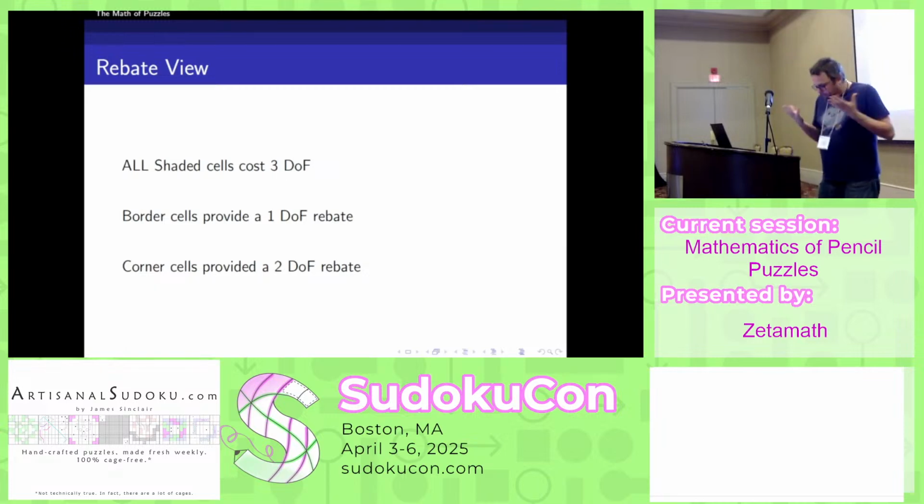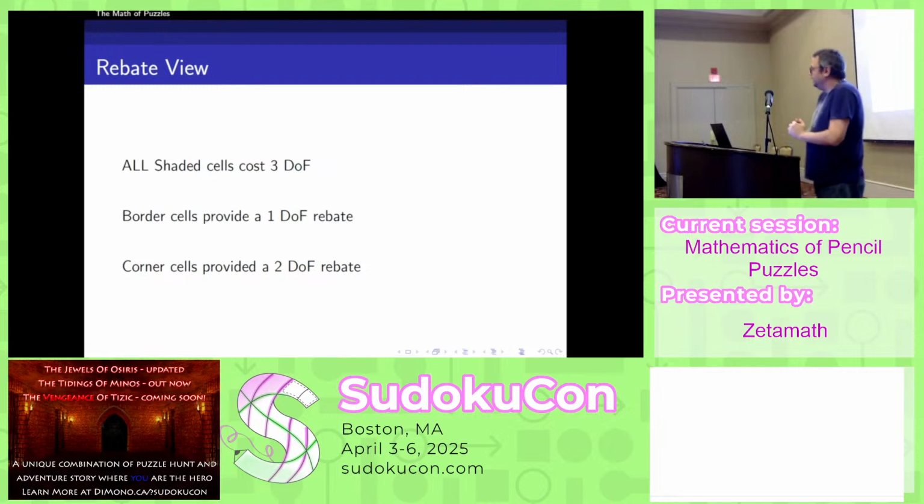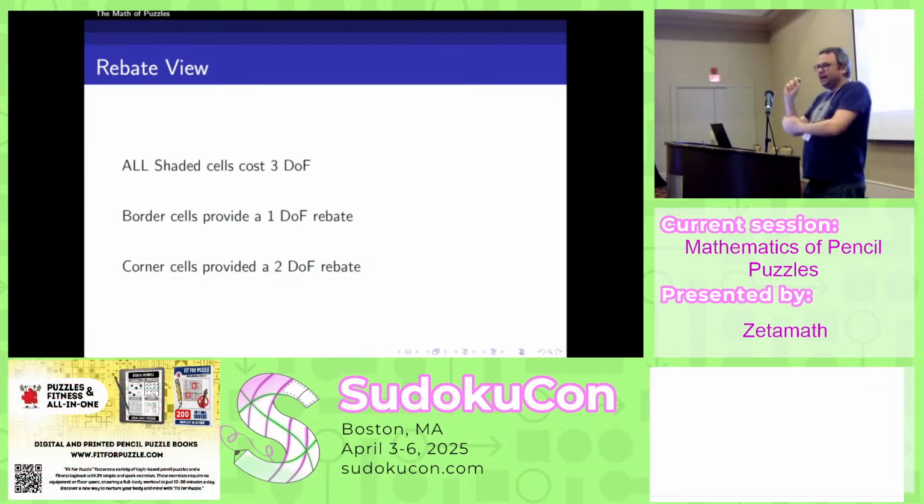You gotta protect your degrees of freedom. But also most cells, if you think about it in a rectangular grid, most of them are in the center anyway, right? There's only a few, literally 4 in the corner, and there's only a few on the border relatively to that. So, it just makes sense, right? So this has the huge benefit that now I know what shading a cell costs. And so when I look at a clue, I can say, okay, here's the cost.